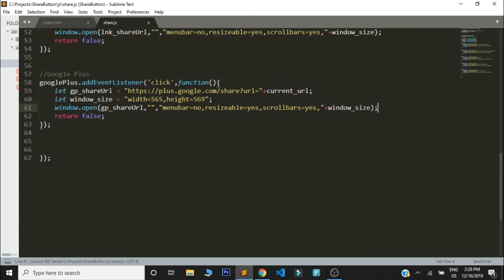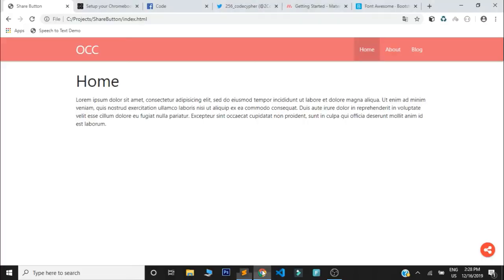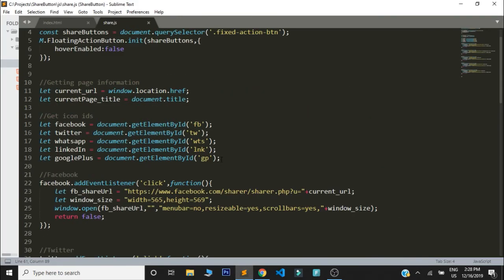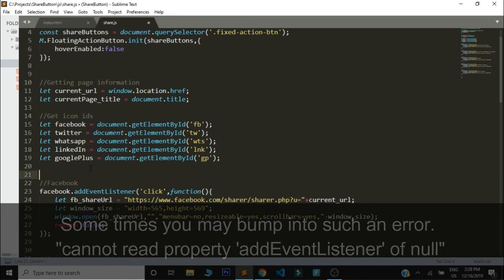And there is an if statement that I wanted to show you, in case it happens to you. I don't know why today it has not brought it. Programming, today it's working, tomorrow it's not working. So at times you get an error on a statement like Facebook dot add event listener. You can't define Facebook add event listener of null.